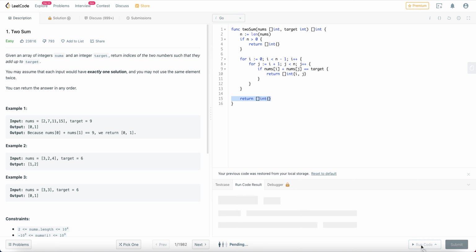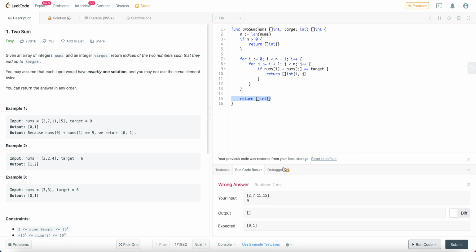Okay, let's try it out. Wrong answer. Nums i equals nums j. Let's check the target return. Oh, here it is wrong. This should be less than or equal to 0.